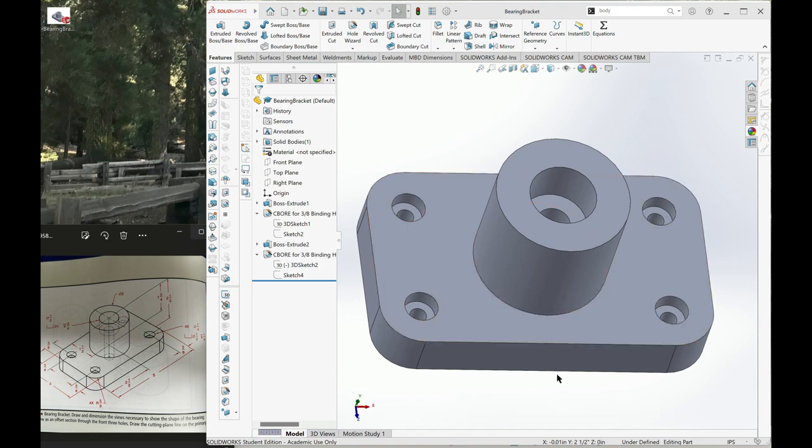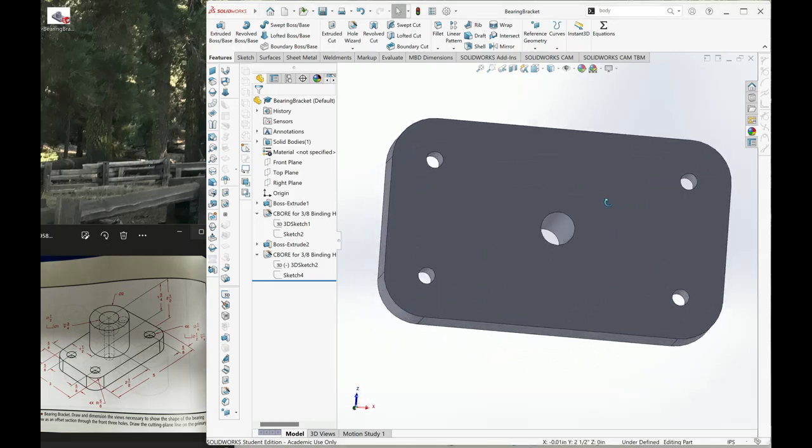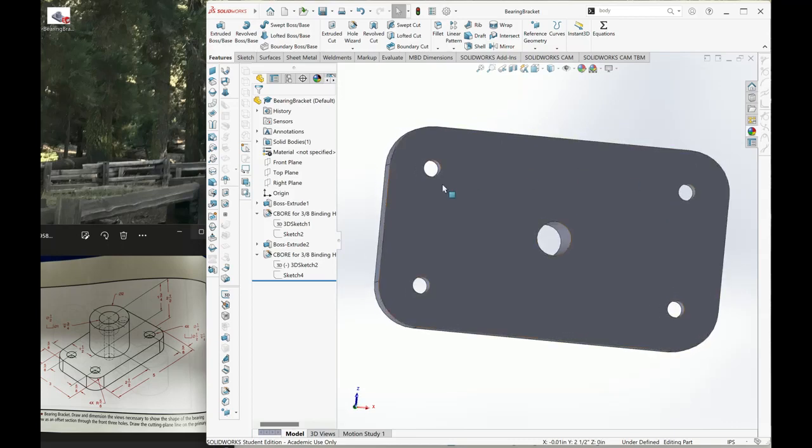I'm going to be building a shim to go on the bottom of our bearing bracket. Now I realize it's a fairly simple shape. If I rotate it around, it wouldn't take me too long just to build this. But I'm going to show you some techniques you can use, because what if this was an extremely complicated shape that you didn't want to have to build again? So what we're going to do is find a way to copy whatever shape we have here and then make another solid out of it.